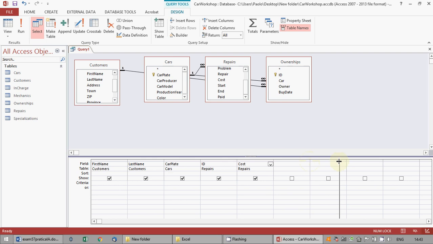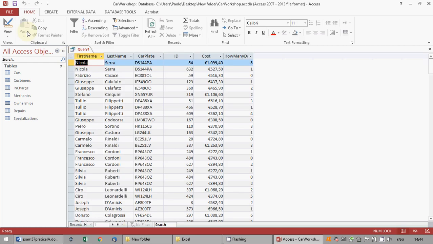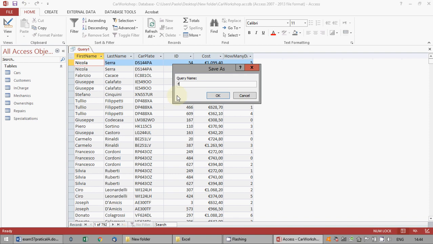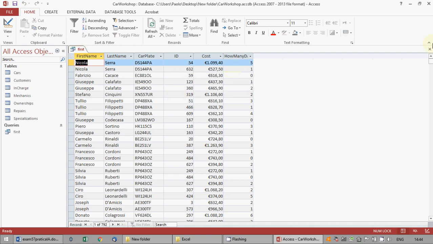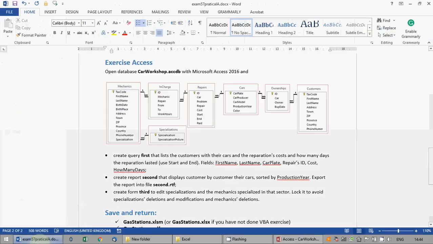If it is simply how many days, I can simply do end minus start. You can use date diff with D, but this one will simply work. I save the query, it's called first. Okay, and I close it.